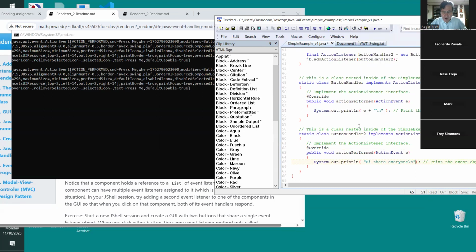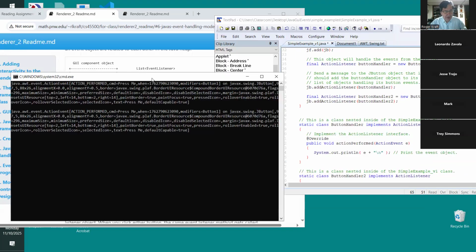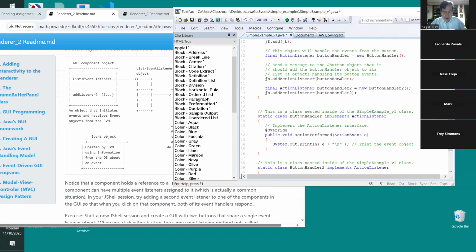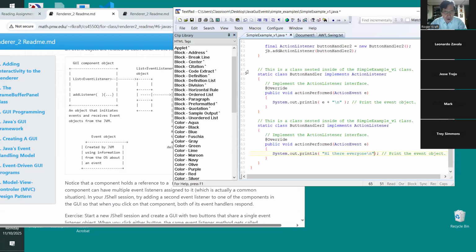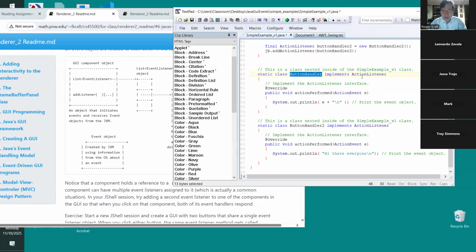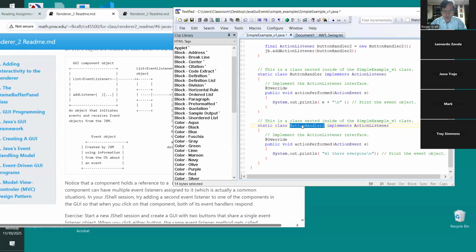Okay. So now I've got two kinds of event handlers. Let me close this. Not only are there two different event handlers in this list, but they have different types, so they can do slightly different things. See, did I do this right? I've got one kind of event handler here called button handler. Then I have the other kind of event handler here called button handler 2.